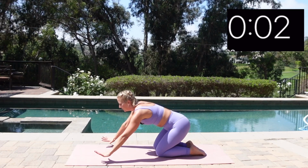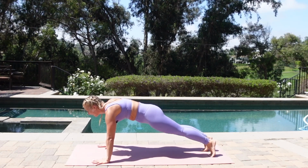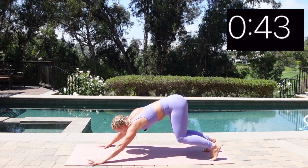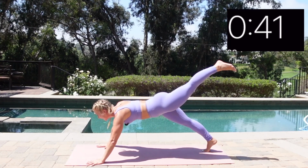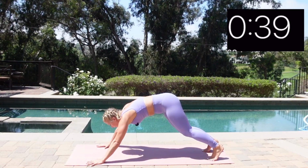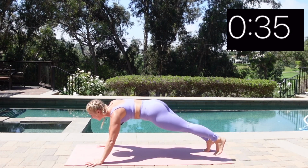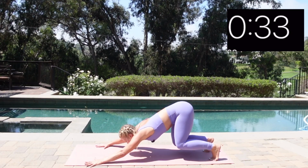So we'll bring it back to it in 3, 2, 1. Press to plank. Left leg up, down, hips back, and forward. Exhale, lift. Inhale, lower. Exhale, back. Inhale, forward. Just breathe. Keep the spine long.